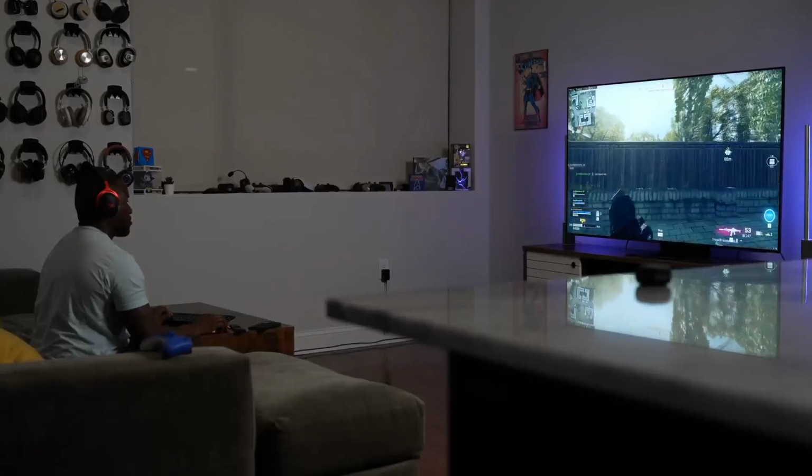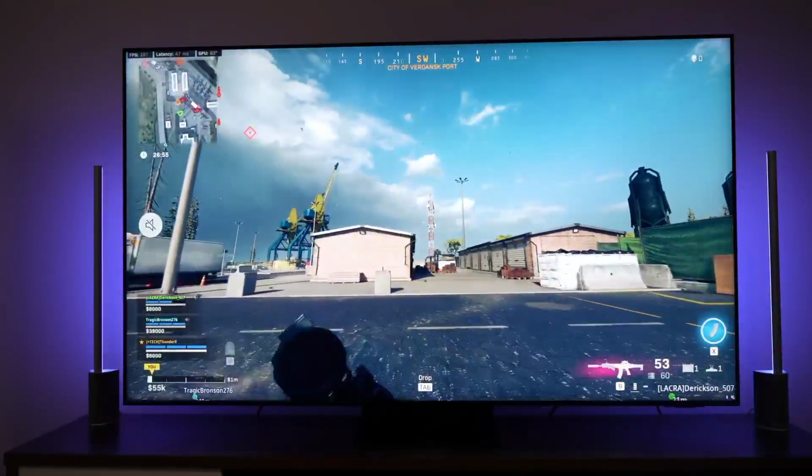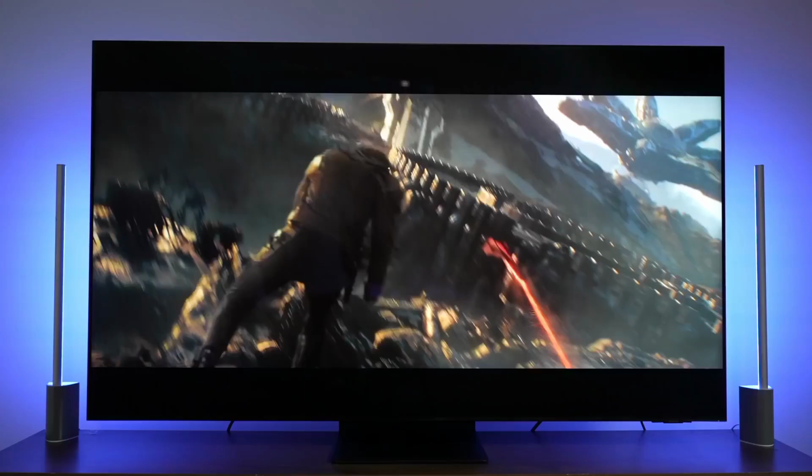Now, the other thing I wanted to bring up is something my buddy Snazzy Labs actually brought up, which is using a calibration system for your TV. I talked about filmmaker mode and intelligence mode. Intelligence mode is trying to do that for you, but we do know the new Apple TV allows you to calibrate your TV using your iPhone. Samsung has this ecosystem with the Galaxy devices, and we know Samsung TVs are rated one of the best TVs on the planet, so why not use our Galaxy phones to calibrate our TVs? I think it makes perfect sense. I think it's something that should happen. Hopefully Samsung thinks about that and finds a way to do that quite easily so that users can get the best viewing experience of this television.